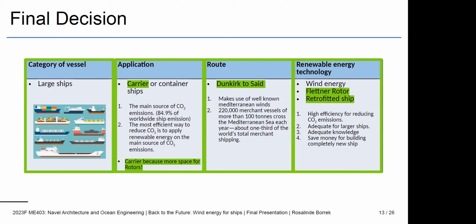for the Flettner rotors. We also decided to go with a retrofitted ship, which means that you take a normal ship with a normal ship motor, which might also have been in operation already for a few years, and then put Flettner rotors on top. And the reason for that decision was that this way we have a good comparison of the same ship with or without Flettner rotors. If we had compared two different ships, one with and one without, the comparison might have been a little bit more difficult.